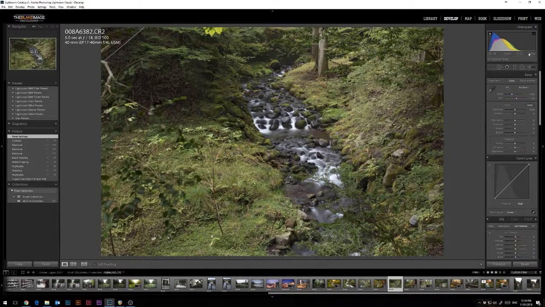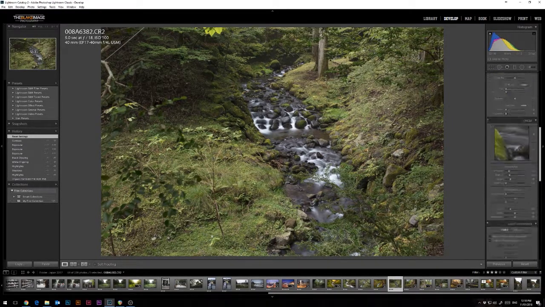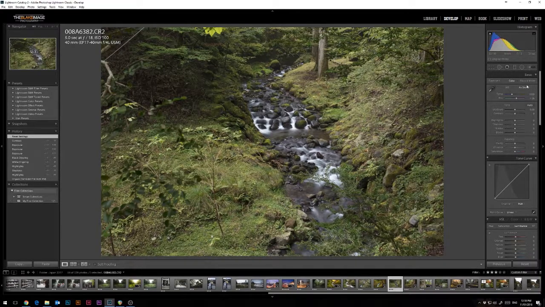So the first thing I'm going to do is work from the top and make my way down, and I'll talk through each of the tools as we use them. First thing we're going to start with is our white balance. You can see here, little WB. The eyedropper you can use if you wanted to select a white balance sample. So for example, if you had an interior shot and you had some white walls, you could click this eyedropper, click on the white wall, and that would give you an accurate white balance for that image.